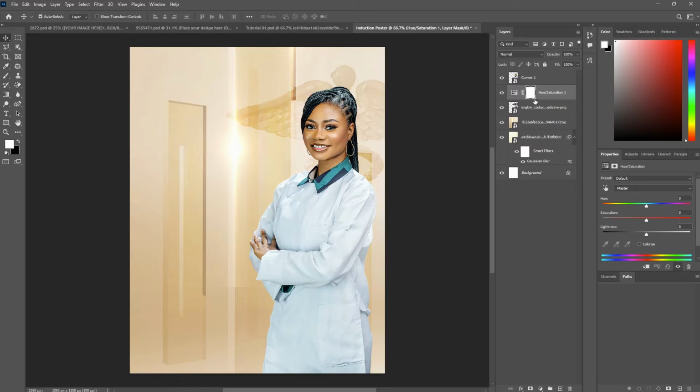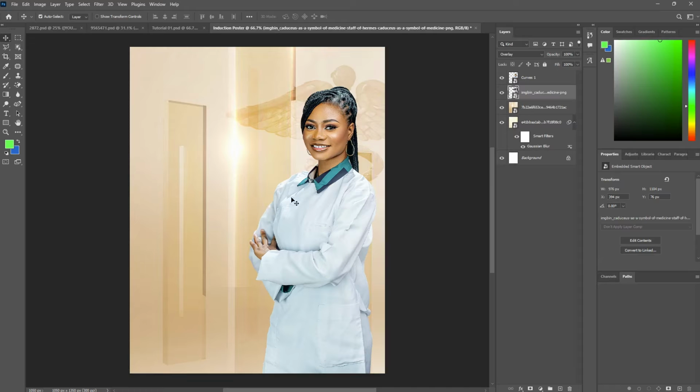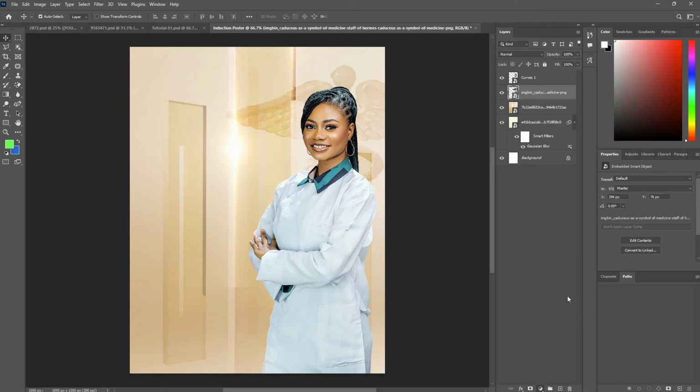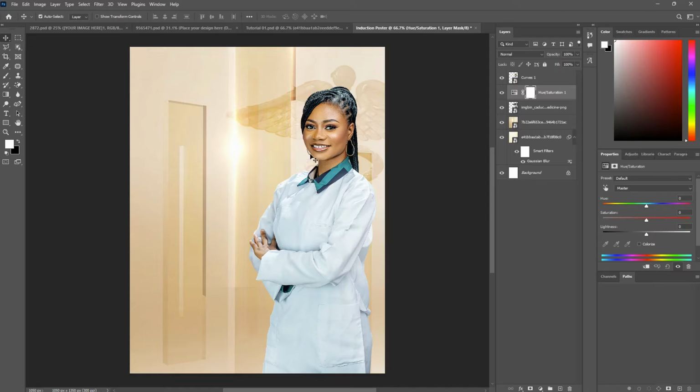After that, you're going to add a hue saturation layer, and now we're going to blend the background with her color. So we're going to come here and play with it a bit. I think this is close to green. I'm going to reduce saturation a bit.